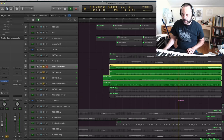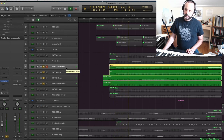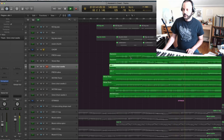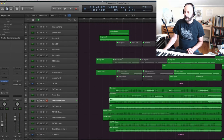So I find that combining all these different libraries can really add to the texture of it. So don't be afraid to add libraries together like that. Now, after the first C here, I made a decision.